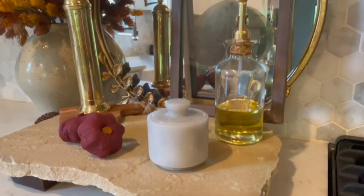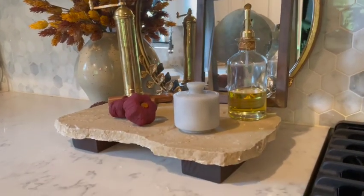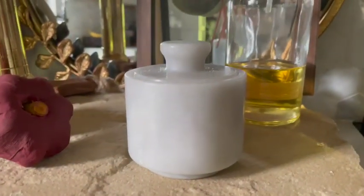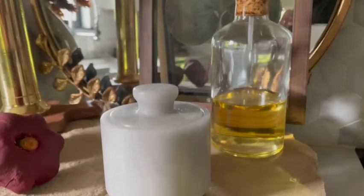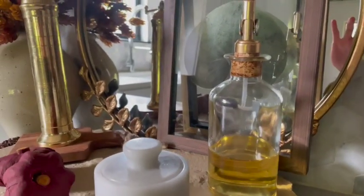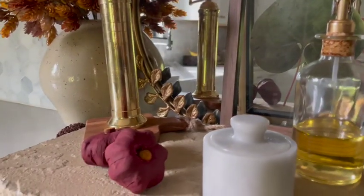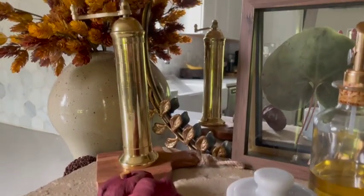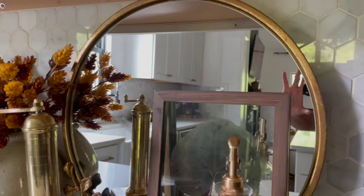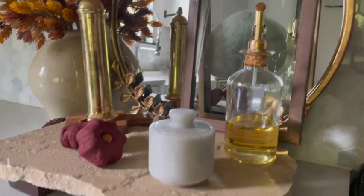I wanted to keep the kitchen very simple, but yet functional, so that when we're cooking, we have everything handy, but still give it that earthy feel. Love how it turned out, and it cost me maybe about $20 for the two stones and the beeswax, and that to me is a win.